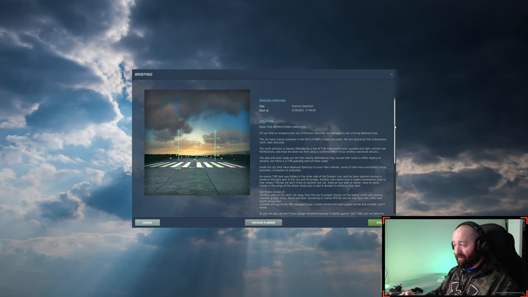The north entrance is heavily defended by a line of T-90 main battle tanks, assisted with light vehicles and fortifications. It must be taken out first using a combined effort of artillery and drone attacks. The east and the west roads are not that heavily defended, as they moved their tanks to other regions of Ukraine. But there's a T-90 guarding each of these roads. Inside the city, they have deployed Spetsnaz to cover their vehicles. Some of them have anti-armor rocket launchers, so beware of ambushes.